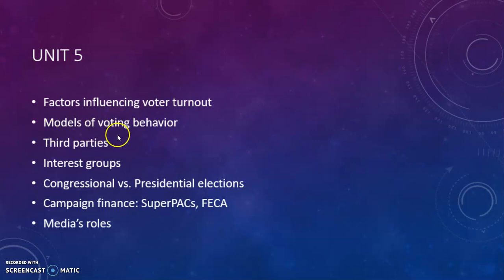Now, when we talk about models of voting behavior, for example, think about retrospective voting, where a voter will think, what has this candidate or this person who's in office done for me over the past 2, 3, 4 years, versus a prospective voter who's going to think about the future: what could this candidate do for me? And remember, economics tends to be the number one influence on how somebody is going to vote. You also have rational choice, and you also have party line voting.